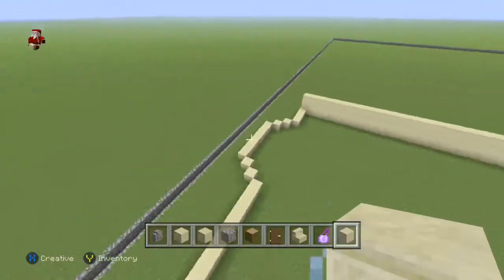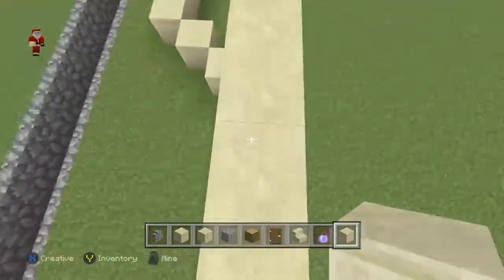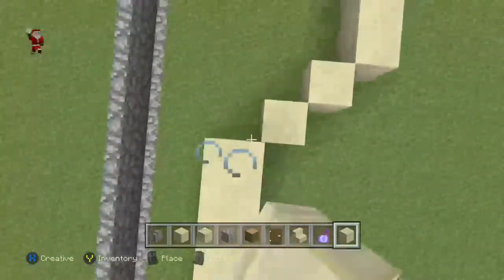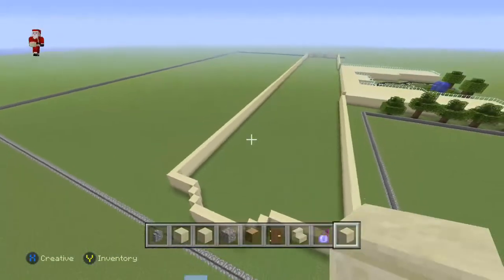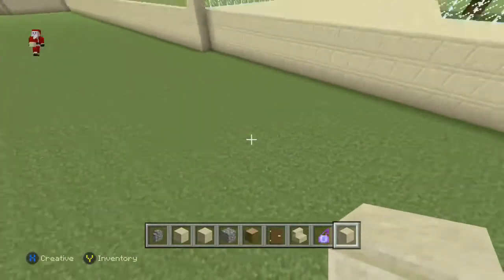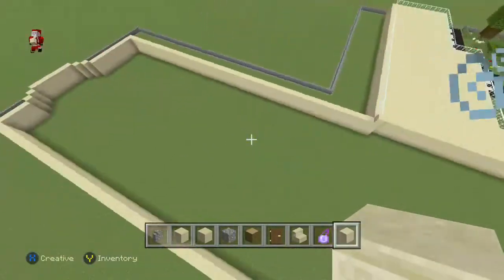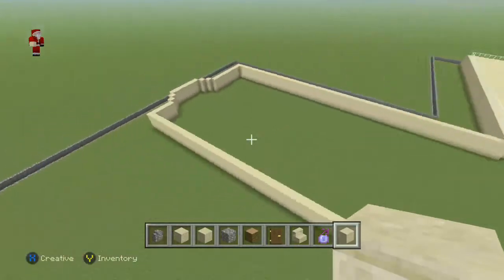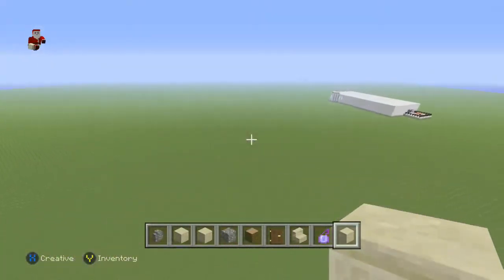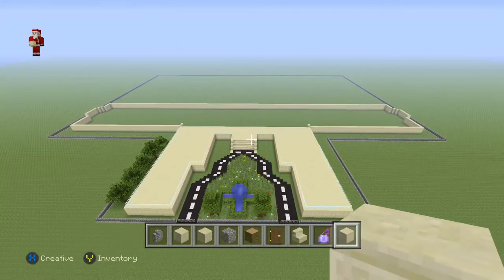Okay, so keep going to 3 high. Now, you guys can either put a layer over or fill in this entire bottom part. I'm going to fill it entirely. So just fill it. I'm not going to make you guys watch through that. This is what we're looking like right now. Looking pretty good. I know it really wasn't much for this video. We just finished the fencing and all that.